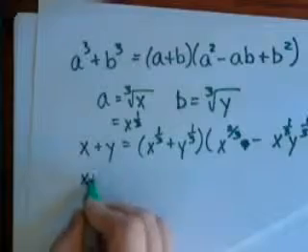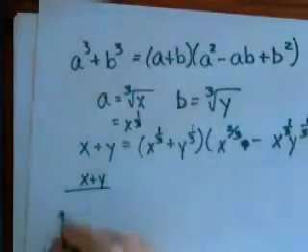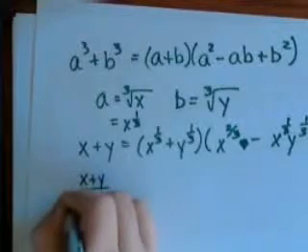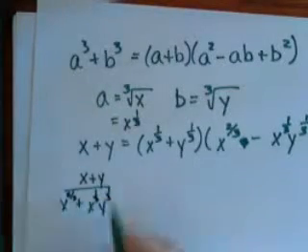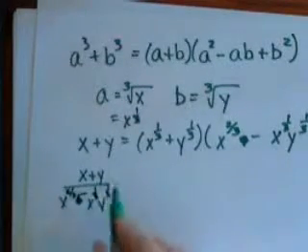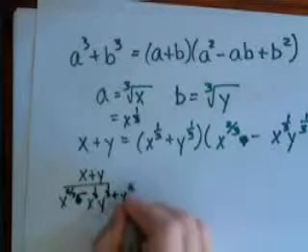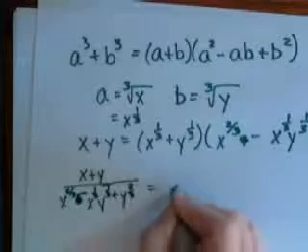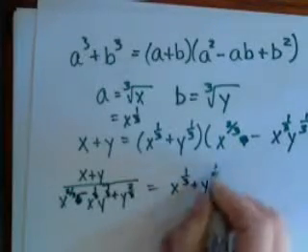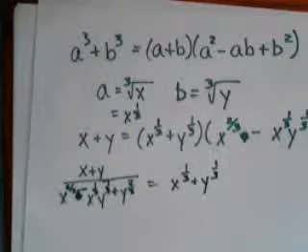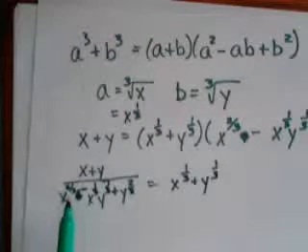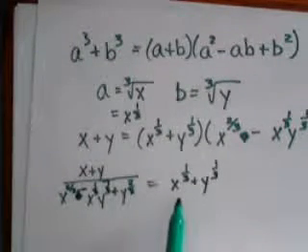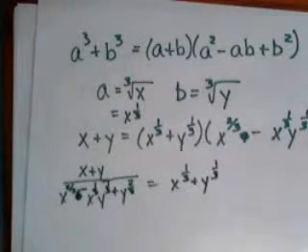And what we find is that x plus y over all of this stuff over here, x to the 2/3 minus x to the 1/3, y to the 1/3 plus y to the 2/3, is going to be equal to x to the 1/3 plus y to the 1/3. These two expressions are exactly the same. I know my writing might be kind of hard to see in the video, but you kind of get an idea of what I'm doing. Well, that means that I have a new term for which I can rationalize. Let's come back to our problem over here.